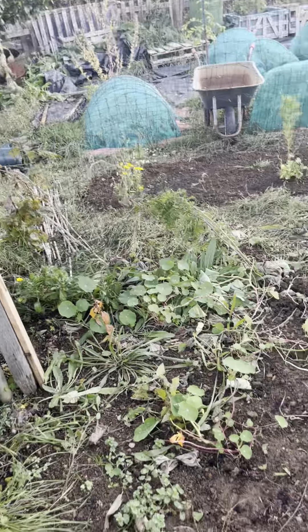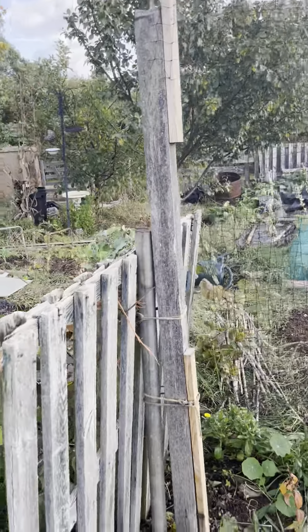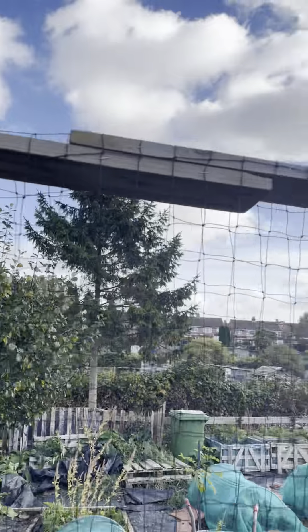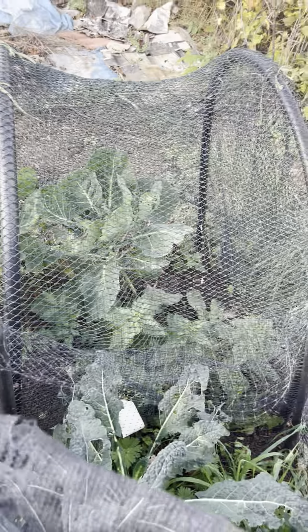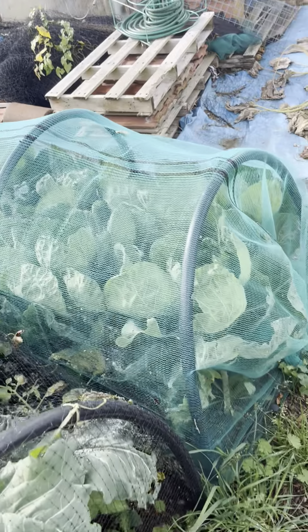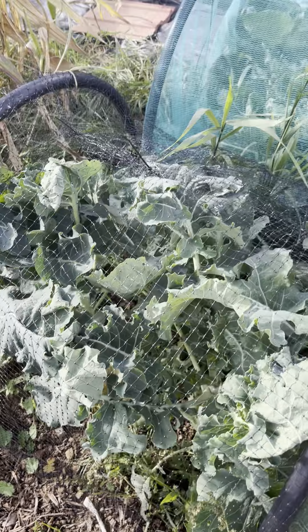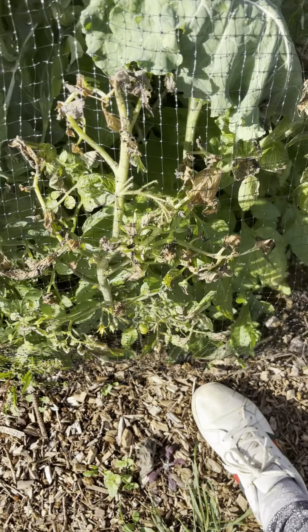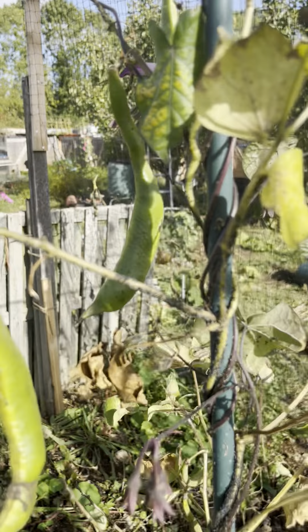There's beetroot along here, and this is where I had squash climbing up this contraption along both sides. We've got cavolo nero and sprouting broccoli, and Brussels sprouts that nearly died in the heat — but they're coming on nicely now with baby sprouts forming. There's more sprouting broccoli in there; we've got to make the cage a bit higher. There's a random tomato growing in there and we had a random squash but it's finished.